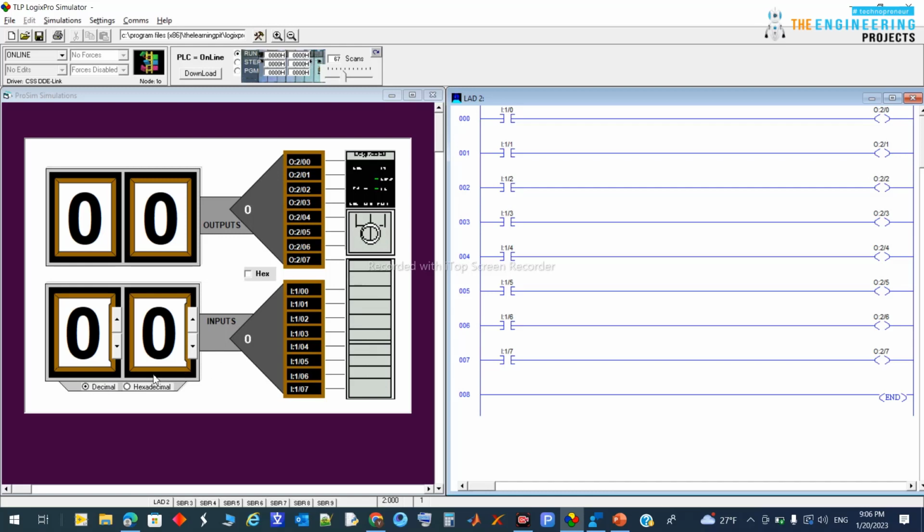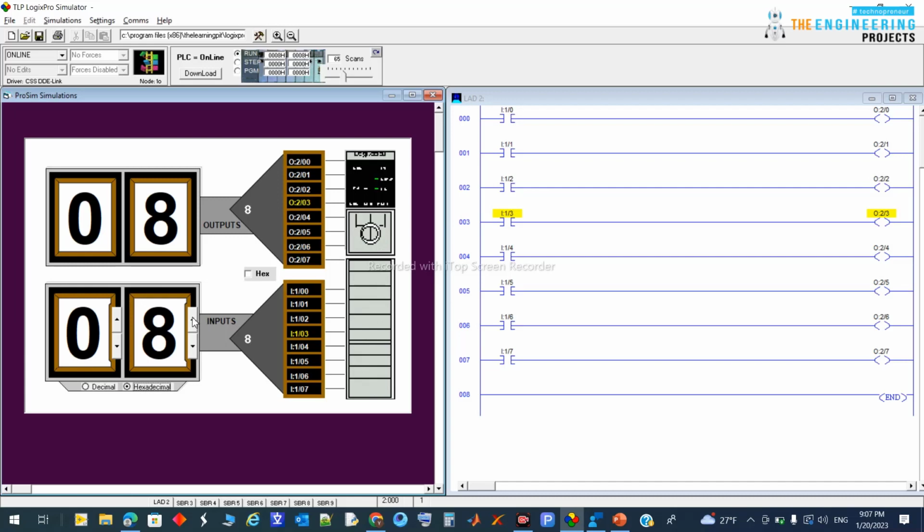So let's start with the decimal one. In decimal, I select the decimal and I'm trying to show 1, 2, 3. As you can see, the binary of number 3 is 1, 1. Okay, the binary of number 4 is 1, 0, 0, and so on, guys. Like this is 5, 6, 7, which is 1, 1, 1. And same thing for 8, 1, 0, 0, 0, and so on.